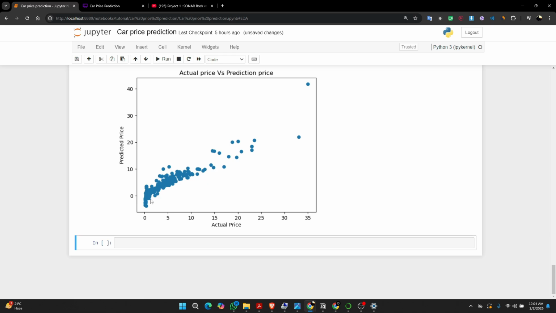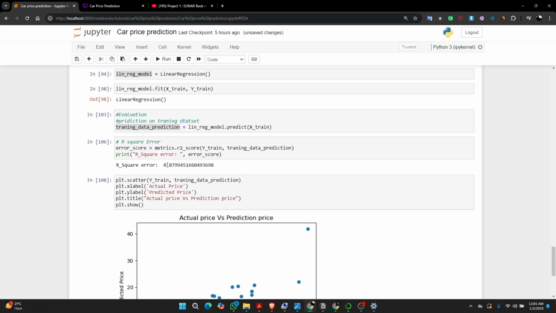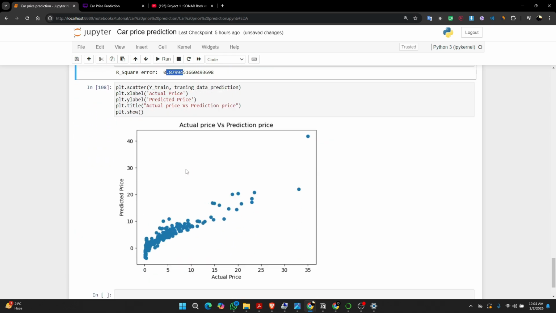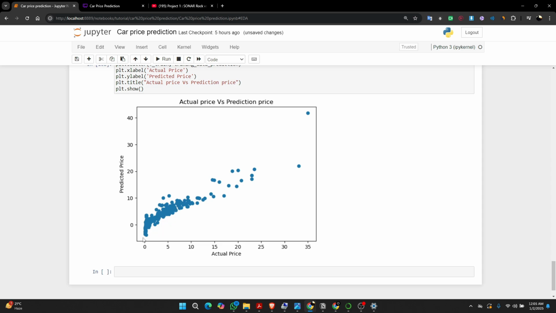It's actually a little bit messy because we got nearby 88% accuracy. For example, our actual price points are going along that line, and the prediction prices are going along that line. For the last one, we are getting a little bit of a gap between actual and prediction, and without these two points, most of the points are nearby and close.